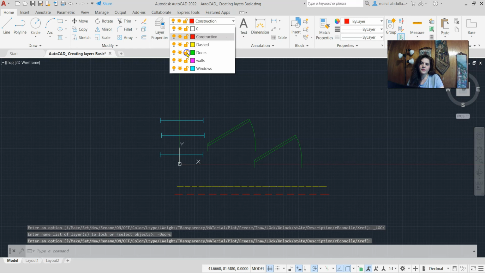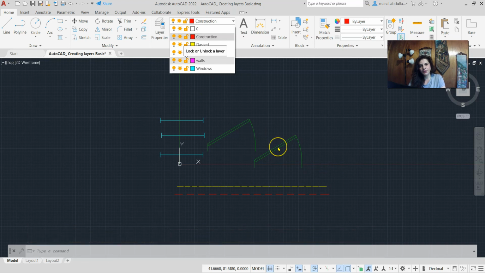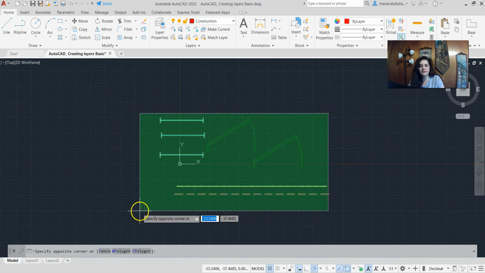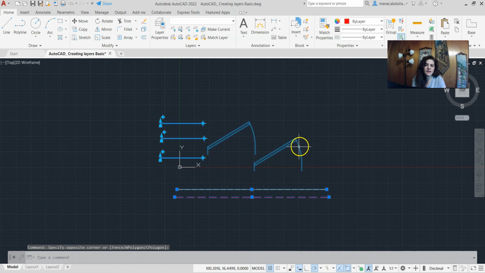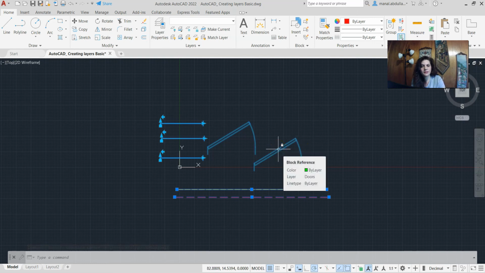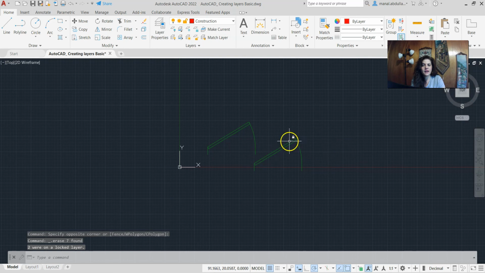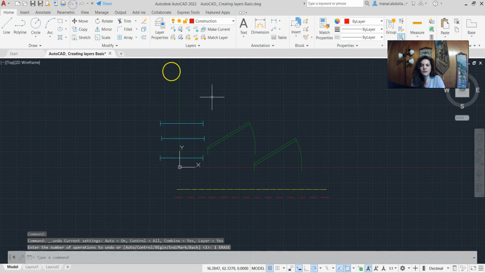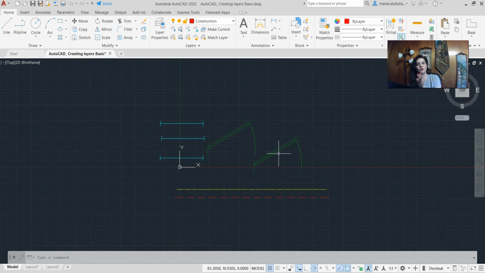Let's talk about the lock. If I lock this one, look now at the color. It's a little bit lighter, and we can change that transparency. I will show you that in the next video, but for now I just need to show you what that means. Let's say I need to delete something. I select all of that and I delete. These doors are locked, will not be deleted. Okay, so if I hit delete, I cannot delete these ones because they are locked. So it is a good way to protect your drawing. If you finish the layer and you don't want to accidentally delete it, be sure to lock it. It is a good way to lock layers.